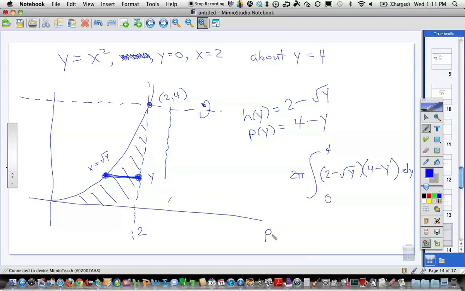All right. Page 427 is on your assignment sheet, the next line down. Again, I think there's 4 or 5 problems on there. The first 4 you have to use shell method, and I think on one of those you have to actually split it into 2 pieces. First 4: 4, 9, 12, 17, you do shell method. On 21, it's actually 4 parts. They give you a region and they revolve it around 4 different things. You have your choice. You can use disc, washer, or shell, whichever works better for each of the individual parts. And again, you can check up here to see if you're on the right track with your answer.